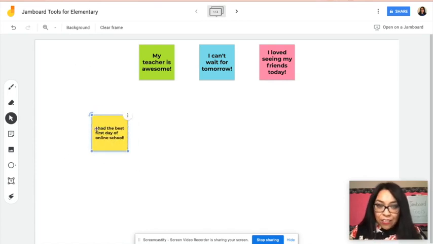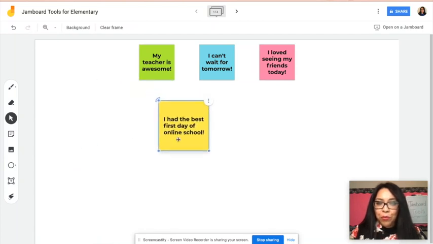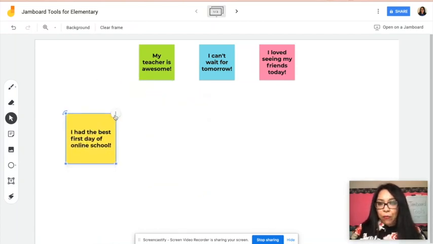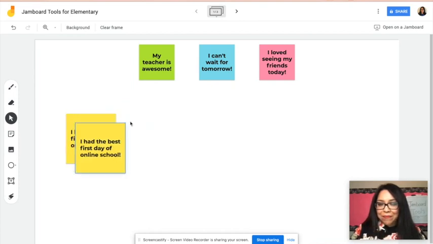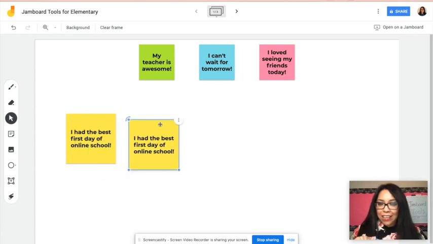I can also, if I put the arrow here in the corner, make it smaller and make it bigger. I can move it around. If I want to make another one of these, I can duplicate by pushing this little button right here. See what I did? I made a copy of it. And if I don't want a copy, then all I have to do is click on Delete to erase it.